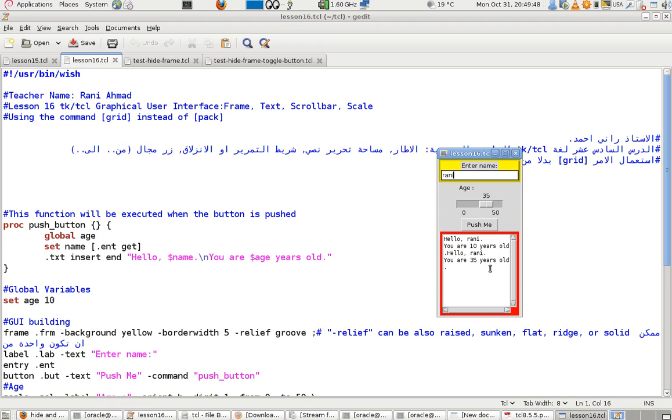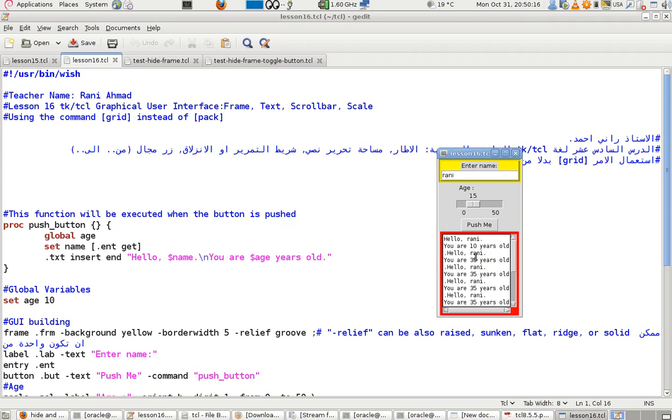And the text is this text area here. I've got the scroll bars, which can scroll up and down. If I for example say tick tick tick tick, see, those are the scroll bars. And I also have the scale, which is like this.